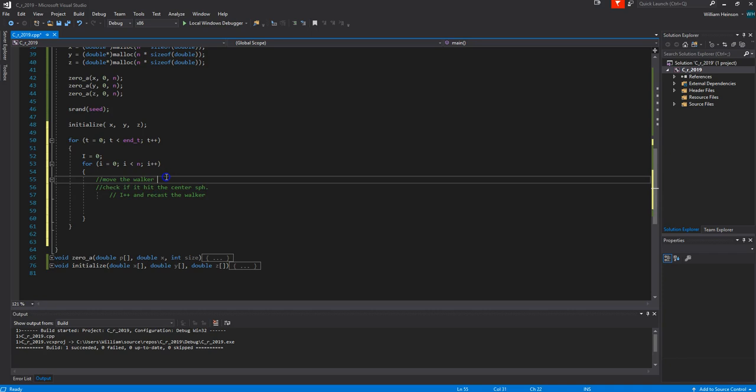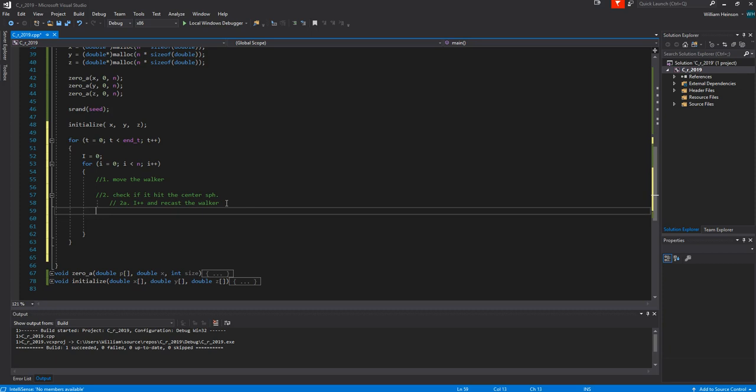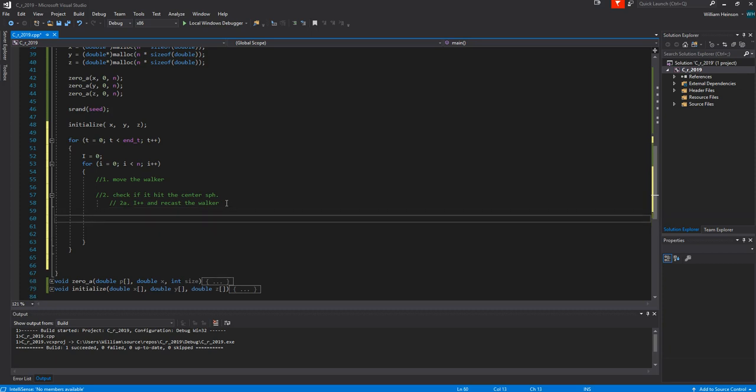So we move the walker, that's the first step. No, that should be inside the loop. So 1, move the walker; 2, check if the walker hit the center; and then 2A, if it does happen, you recast and increment I. Also, what do you have to do?